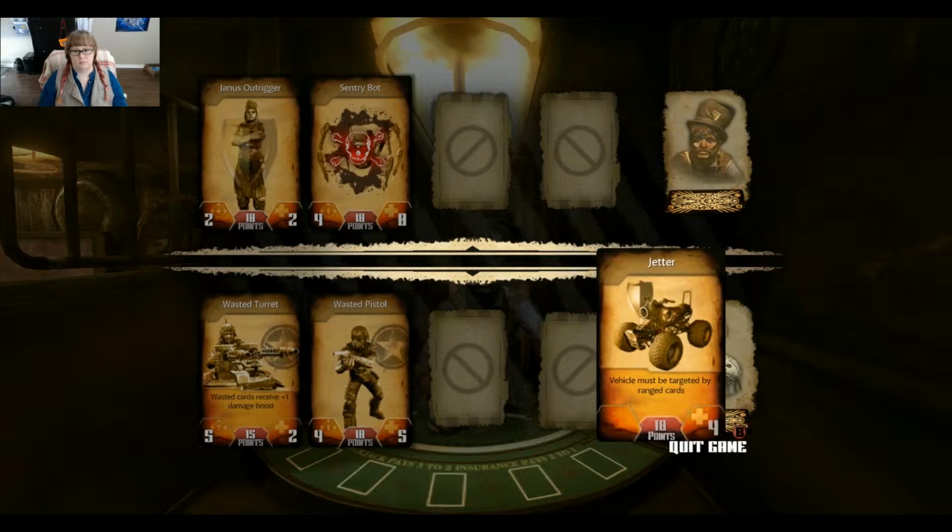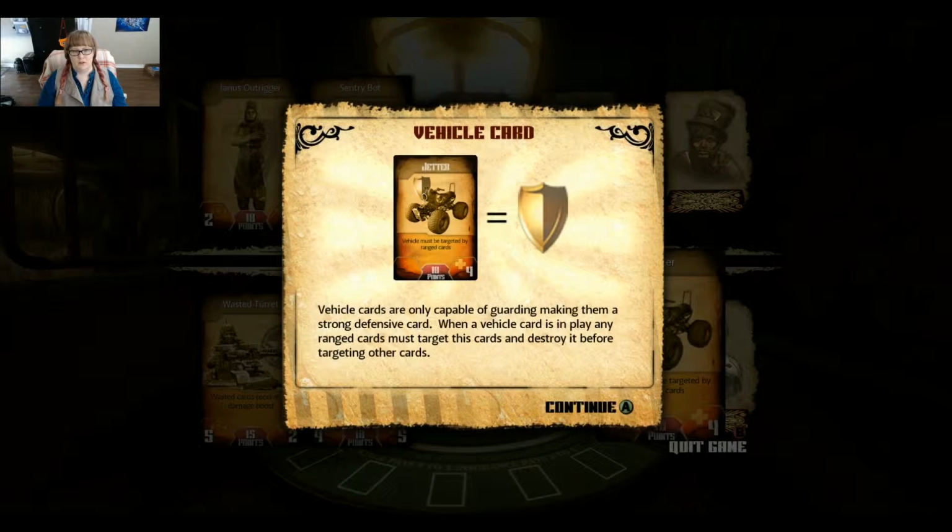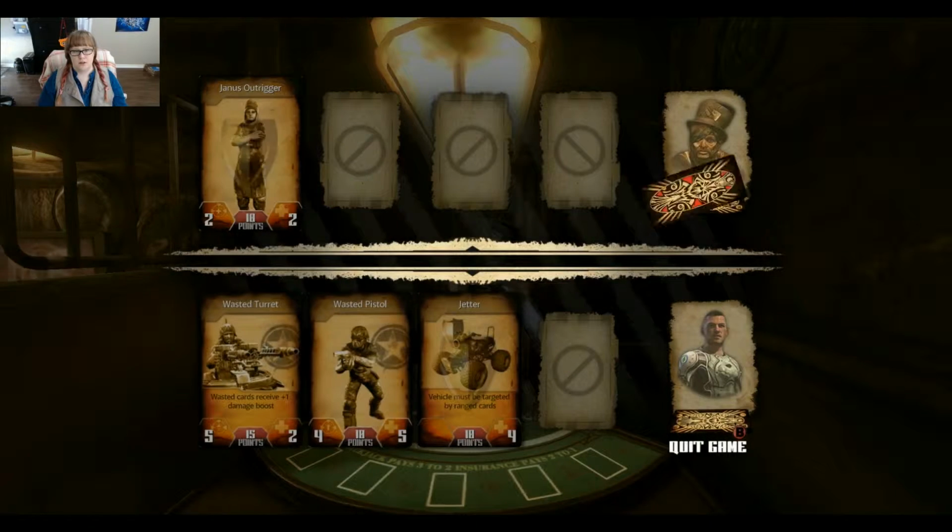Vehicle cards are only capable of guarding, making them a strong defensive card. When a vehicle card is in play, any ranged cards must target this card and destroy it before targeting other cards.